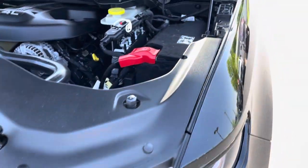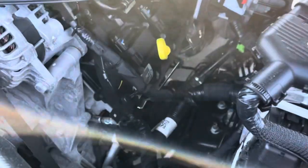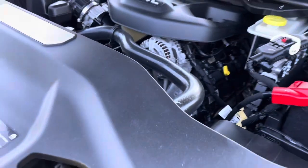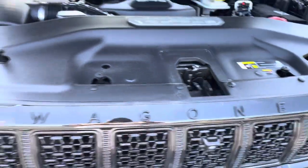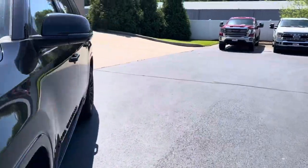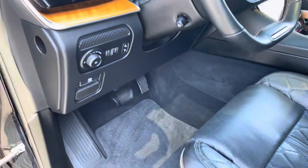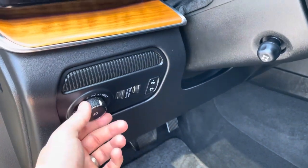I love how much space the engine bay gives you here. So many newer vehicles have everything so packed in that if something were to break, there wouldn't be any room to work on it — you'd basically have to lift the cab. That's not the case here. There are all kinds of space, and it lets the engine breathe a little better too. Of course you've got all your style components that come with the Grand Wagoneer. This is Chrysler really showing out, all that they're capable of doing. Been a great company for a long time, and I feel like the Grand Wagoneer is kind of a culmination of years and years of work getting into this high-end luxury market with the Jeep brand. I just think they've nailed it.